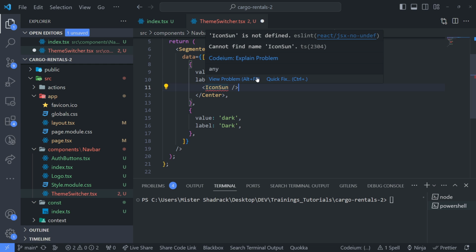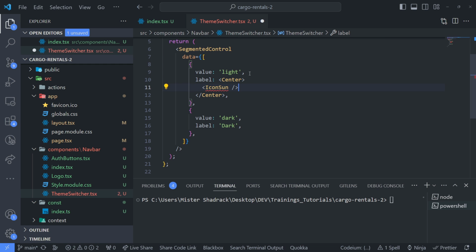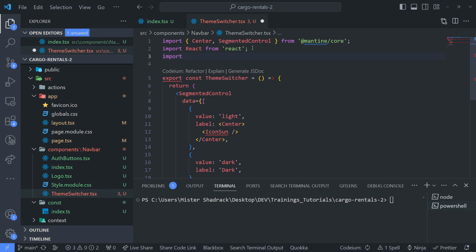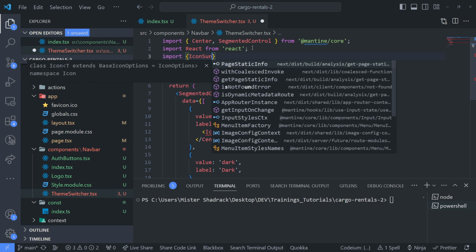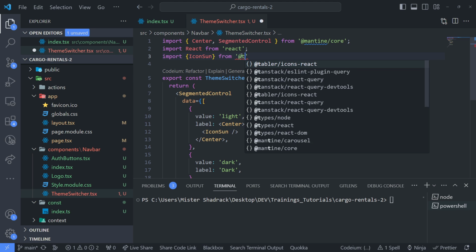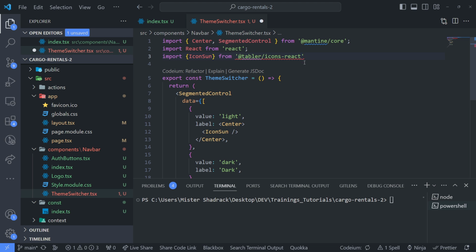I'm going to import this from Tabler icons, so import IconSun from, you can say that's Tabler icons React.